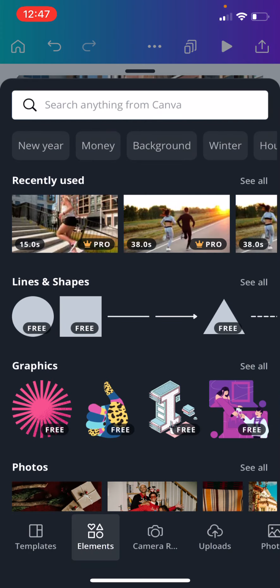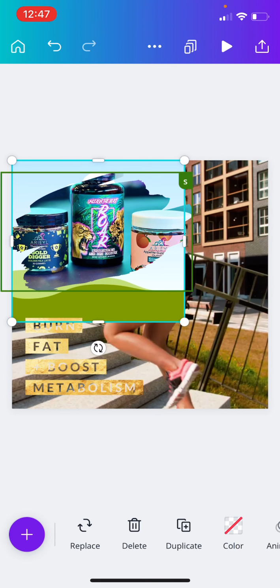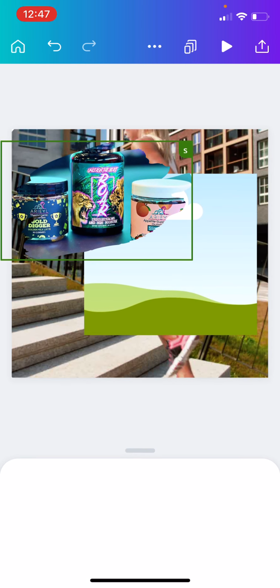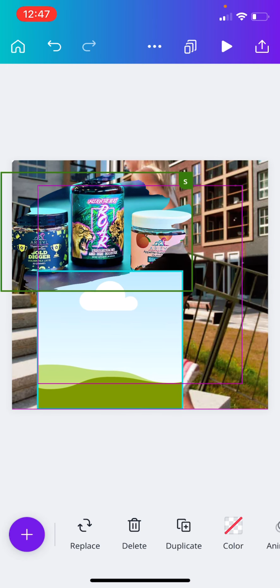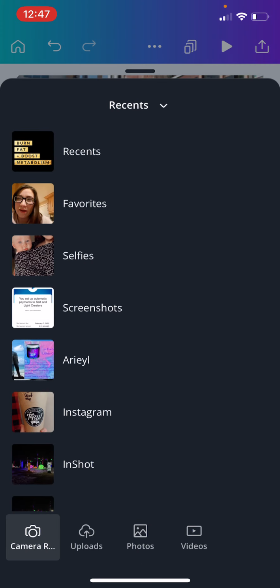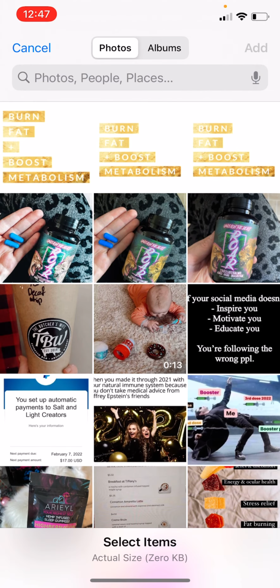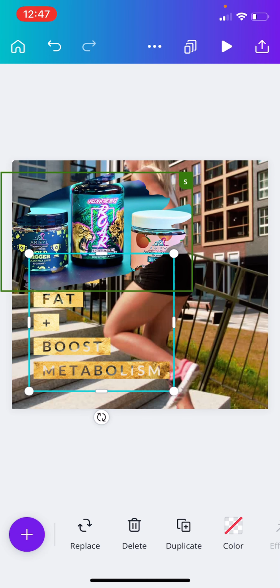So one of the first things that I'm going to do is go in and add a grid element. Okay, so that's this right here because that's what I need. So when I add that grid element in here as an image, that's how I can overlay another thing onto the top of this. So now when I click on replace, I'm going to go to uploads and click upload media. And I'm going to go ahead and upload this, which I just finished creating.